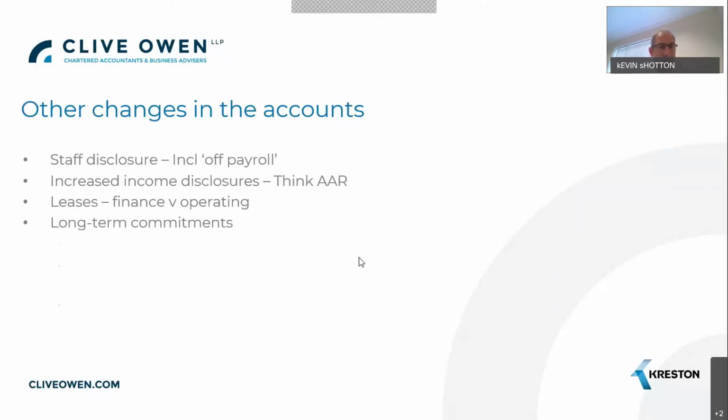Then next up, in terms of income disclosures, there's more of an alignment here with what is disclosed in the AAR. So in the past, some trusts have disclosed a number of their other forms of income from the DfE and ESFA under a combined heading. So if you think about pupil premium income, infant preschool meal income, that has all been combined together, whereas in the actual accounts return, the AR, they have to be separated out.